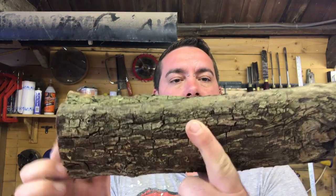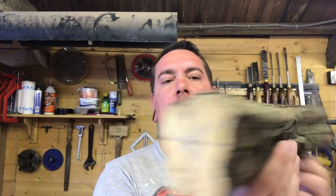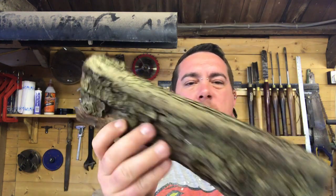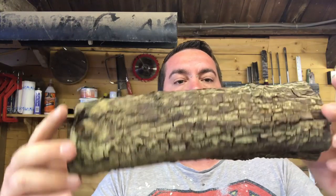Today I'm going to do something with this. I took a little bit of a walk a while ago, a few videos ago, and found a couple of bits of wood. I just got an urge to do something with this. Don't know what it'll be yet, but we'll give it a go. So, find the centres, put it on the lathe and I'll get recording.